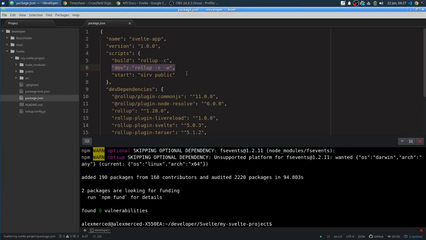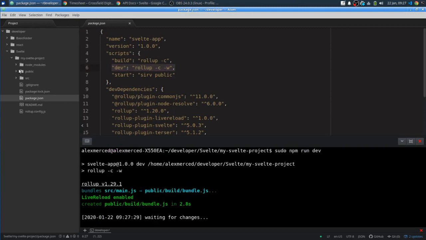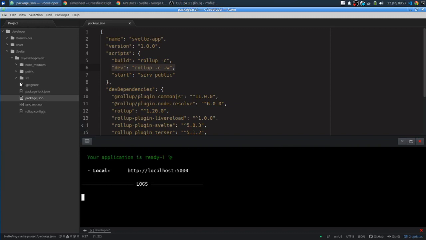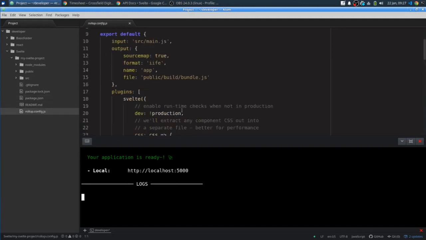Let's take a look at the code. So we all know what the node modules folder is. If you don't know what the node modules folder is, then you need to be watching videos on npm and node first. You are jumping ahead. Okay? And then this rollup config file is just configurations for rollup. You really don't need to play around with this, although it doesn't hurt to learn about rollup, so you can see if there's any configurations in here you would like to play around with for specialty purposes. But for the most part, you can just leave that alone.